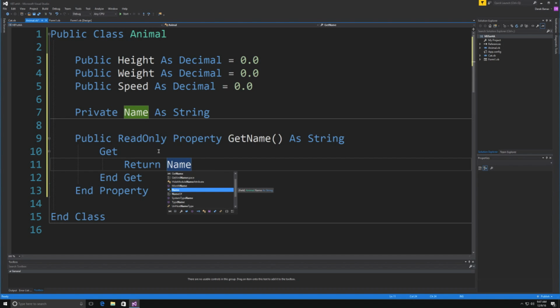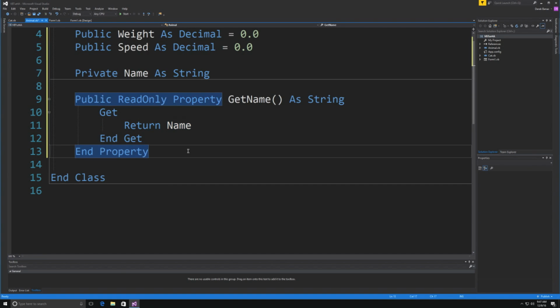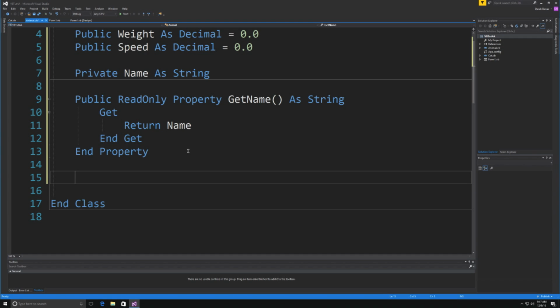Now, the reason why you would have this as read-only is, let's say you don't want to just provide the name, but you want to provide the name plus specific output every time somebody calls for that. That is the reason why we would use this. Now, we're also going to protect our data inside of here.